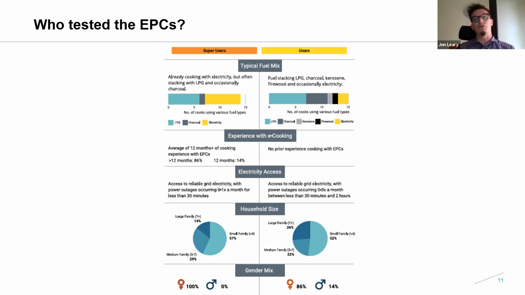Whilst with traditional cooking devices, women are overwhelmingly the ones responsible for cooking, with new modern energy efficient devices, what we've seen is that often men are more interested in taking on responsibility in the cooking because cooking becomes easier. When you have to light a fire, collect wood, etc., it's a big hassle, so it's easy to leave it to the women to do. But when you just have to press a button and it can happen automatically, many men become much more interested in supporting their wives in the kitchen, or bachelors cooking independently. So we did include some men in the testing as well.